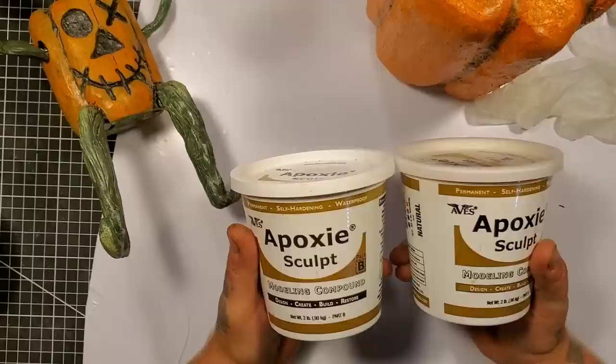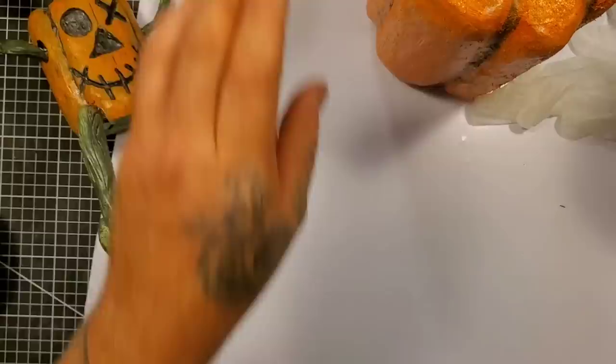So what tools are we going to use today? So we're going to be making a stalk. I'm going to make a stalk for all the pumpkins I got, right? But we're going to focus on this one, this little guy.